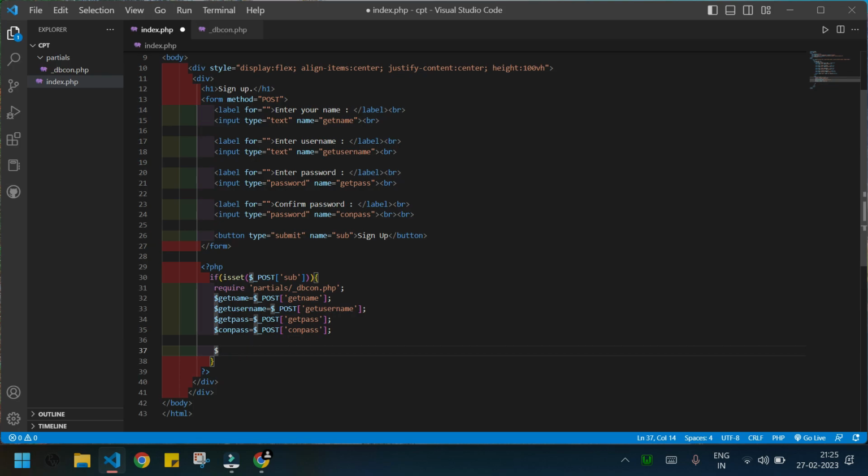First one, we will fix the username issue, that the username should be unique. For that I will write a SQL query.